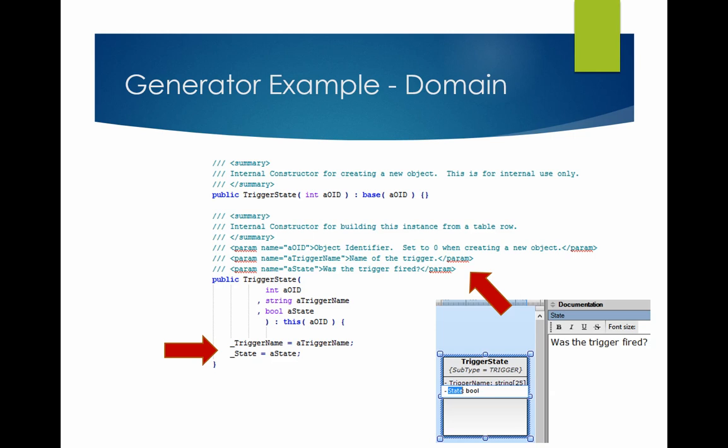This is the constructor. There's actually 3 constructors in here. I'm not showing you one of them. But basically when you create a brand new instance, you specify an OID. The other thing you can do is you specify all the attributes. So it's a public constructor, and you basically put 0 in for a new object and then specify all the appropriate values. And there's some extra steps you have to do when you're constructing an object and then needing to associate that object with something else. But that's covered in the model overview, not in this video.